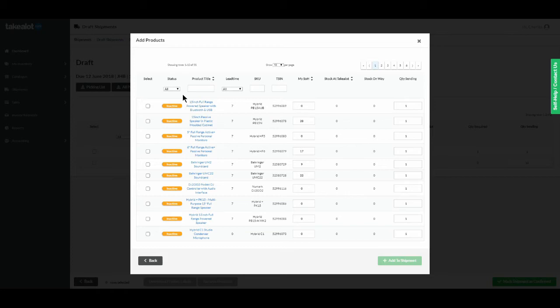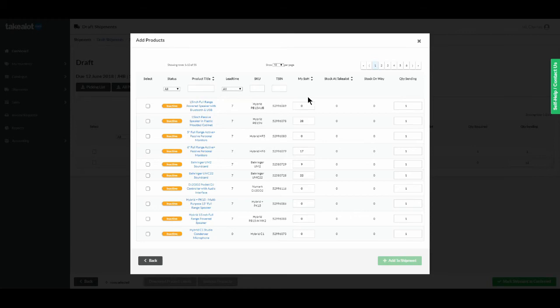This means that for product offers that were set to inactive by you, the system will automatically set them to active once stock is received by Takealot. There are a number of useful filters you can use to find specific products here. For example, you might want to only view the products you have set as active and therefore intend to sell. Lead time refers to the lead time order working days you selected for the product when you created the offer on Takealot.com, i.e., the number of working days you have indicated it will take you to get the relevant product to Takealot from when you confirm the draft shipment. More about that in a little bit.